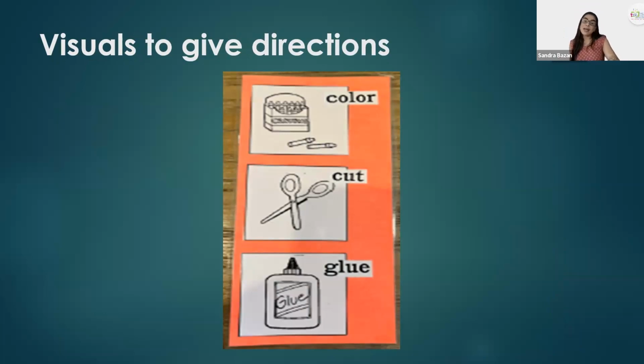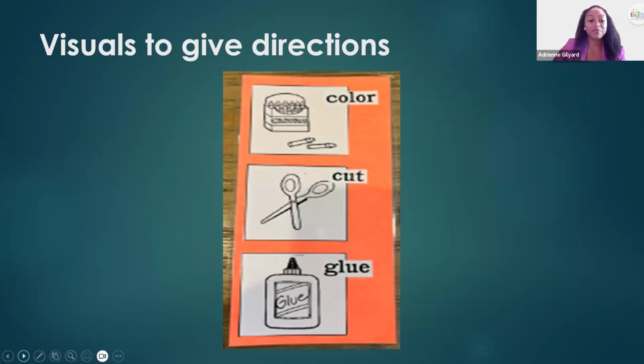And if I wanted to make it even more foolproof, I might even put an arrow next to one: this is the part you're at. Or if they know their numbers, I might put steps 1, 2, and 3 next to it. It depends on where we are in development, and what you know that individual child needs. But right here, clear cut: I know I need to color, cut, and then glue it. It's an effective way to give directions.